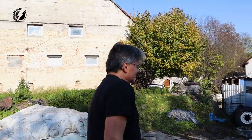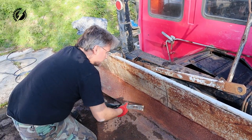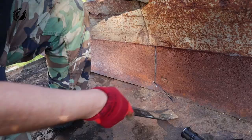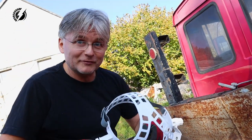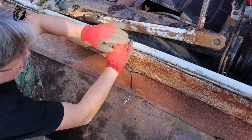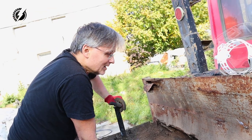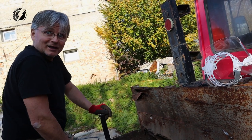One more left. Yeah, if I had a plasma cutter, that would be a different life, huh? Well, it's so rusty, it will actually be a much easier job than I thought. I'm glad, first time in my life, I'm glad that something is rusty.